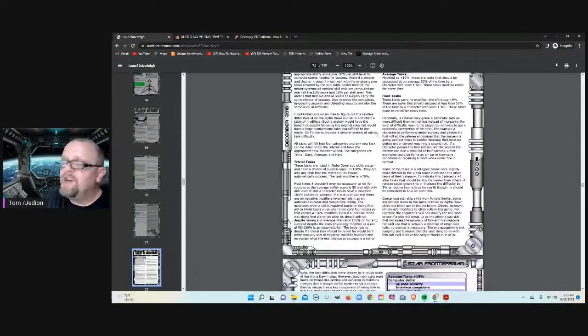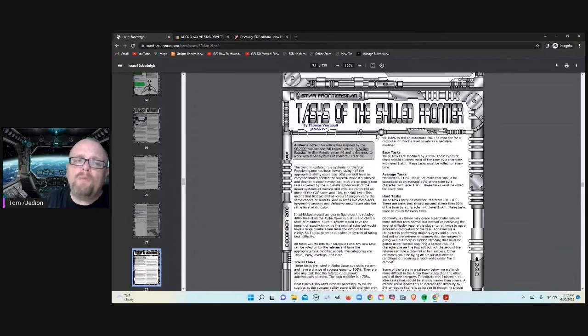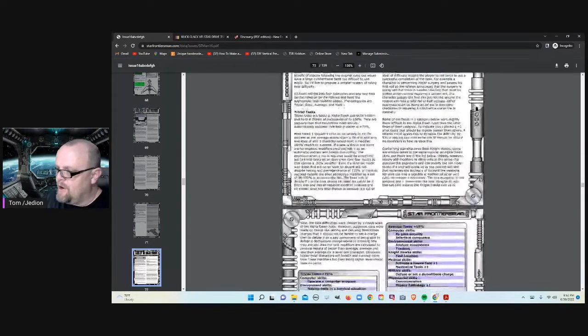Task of the Skilled Frontier. This is inspired by HARP, the HARP RPG. HARP stands for High Adventure Role Playing, and their D100 system. And so I was kind of riffing off of their easy, trivial, hard, difficult task system and trying to apply that to the Skilled Frontier player character skill rules.